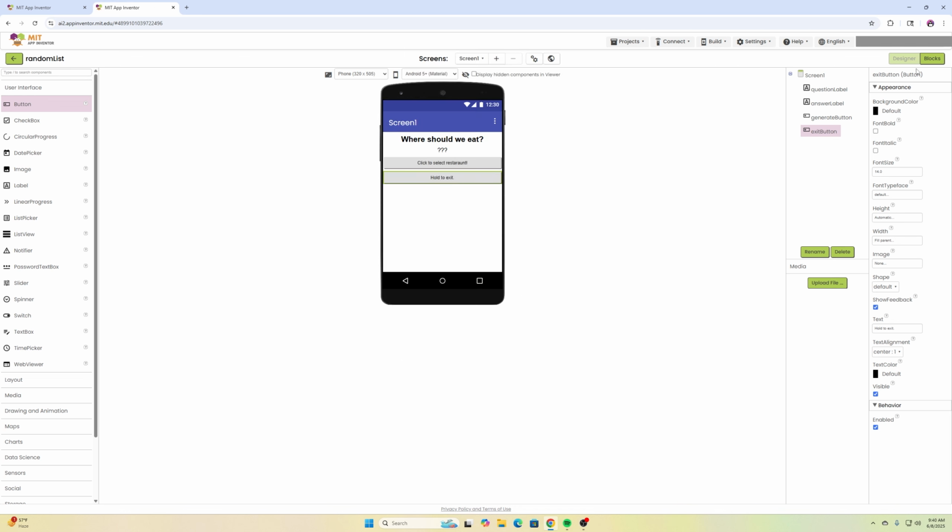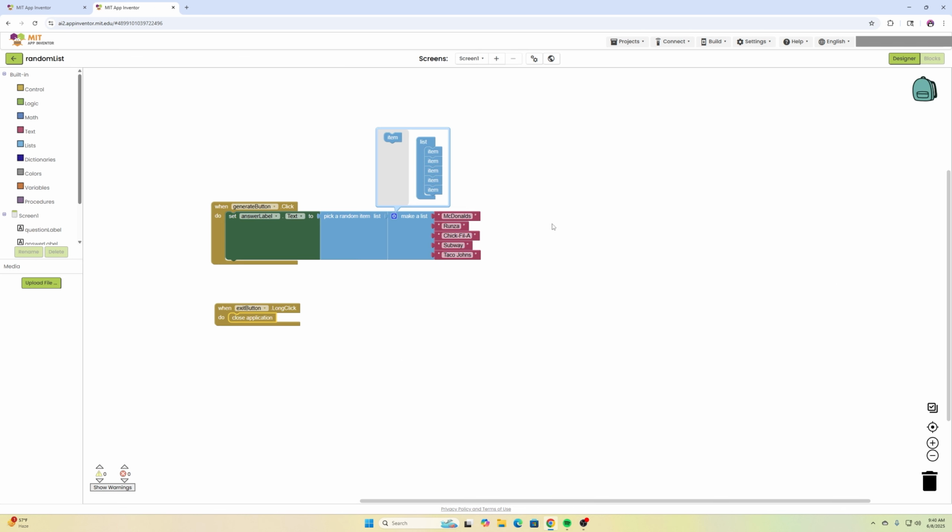I'll click dismiss. So that's a simple way where you can have a random item selected from a list. You could also incorporate this with like a Magic 8 Ball, you know, or any kind of a game where you're going to have questions on there. You know, you could make something where it's going to ask you a random trivia question, and then you can answer it. All sorts of different applications for it. And I think it's pretty useful, and it's actually pretty easy to do.